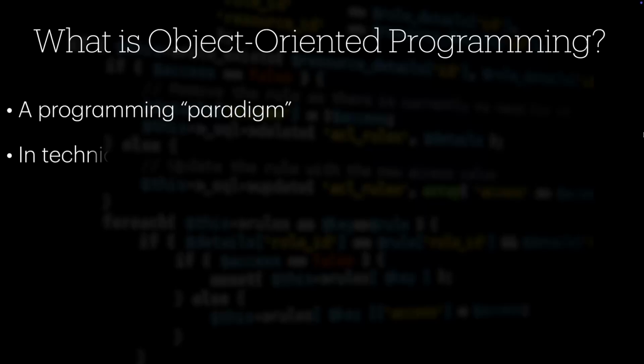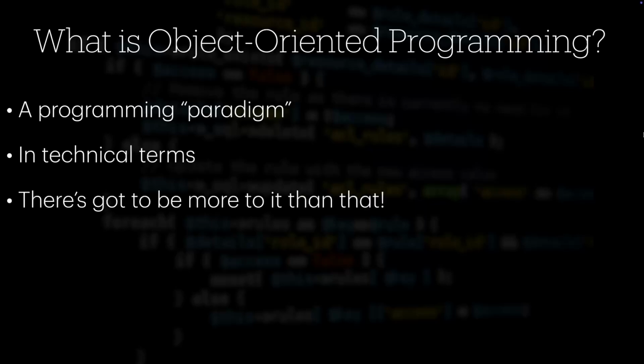A technical way to define it is to say that in OOP, we're taking data and the code to manipulate that data and bundling them together into objects, instead of keeping data separate and passing it into the methods that need it, which is the procedural programming we've been doing. That's an accurate description of OOP, but I'm going to encourage a more intuitive way to think about it.